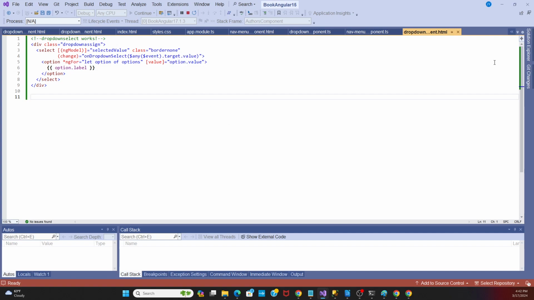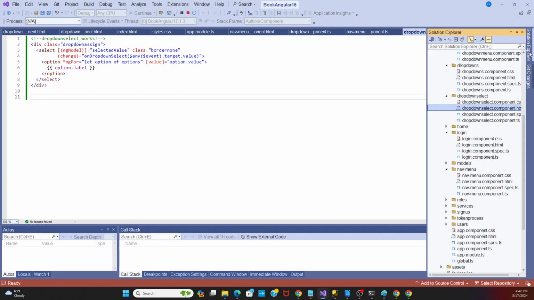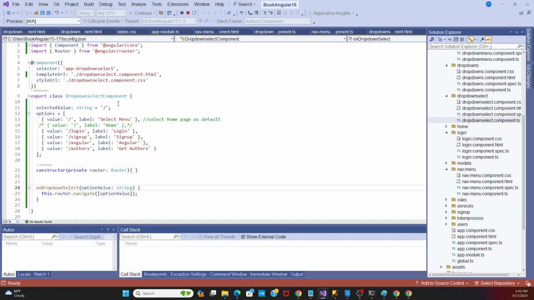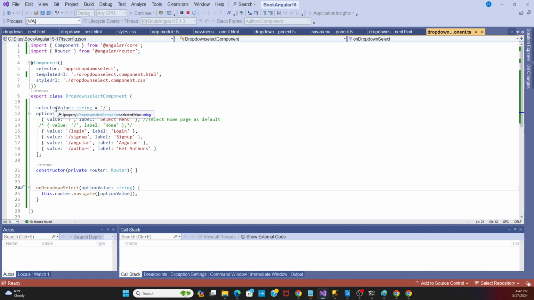Yeah, we can see option. I can show you here, right? This variable is selected value, right, in here. Then options, right? We have the options array. Options array, here is the array, right? Yeah.